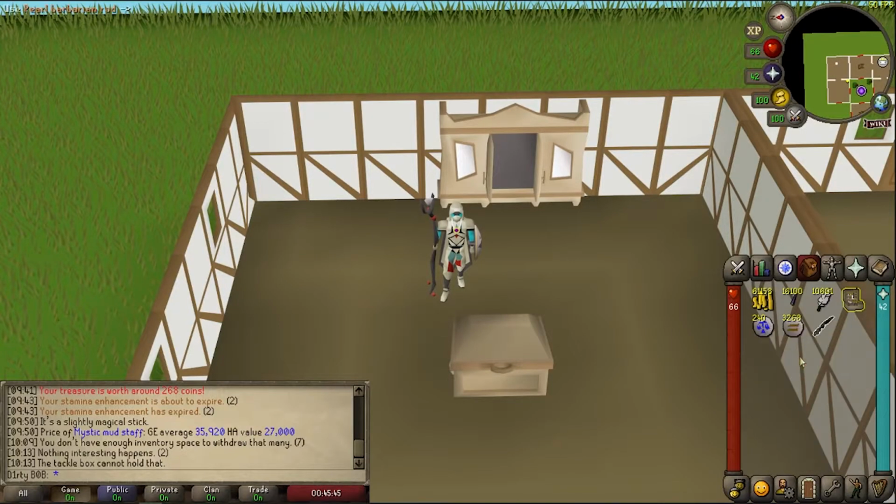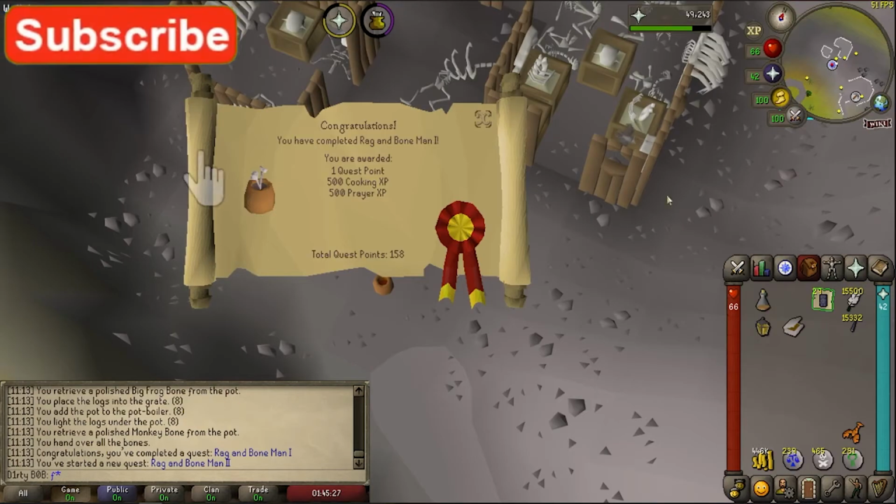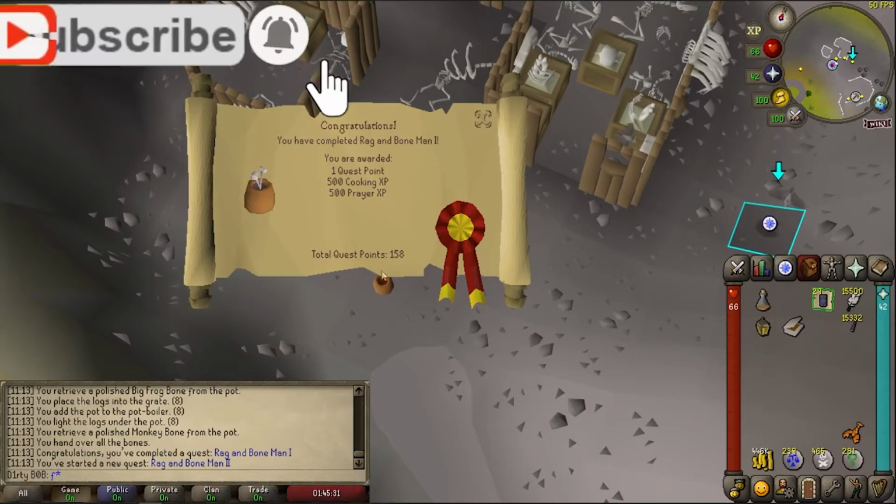And hey, since I just messed up, I figured I'd be the biggest hypocrite in the world and point out somebody else's mistakes. So why can't we put the Pearl Barbarian Fishing Rod in the tackle box? I mean, I spent so long earning that thing. Also, why no dark flippers? Okay, hypocritical rant over. Rag and Bone Man done and over with. I don't know who Rag is, but they used to call me Bone Man.